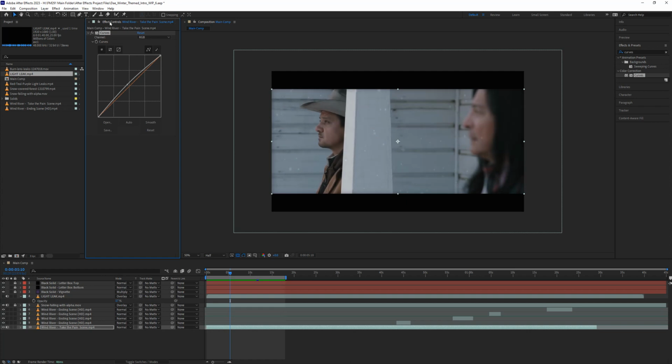Again, that's the effects control. Over here, effects and presets. Type in curves. Curves is under the color adjustment. If you know anything about Photoshop, extremely similar, literally. So there's that.